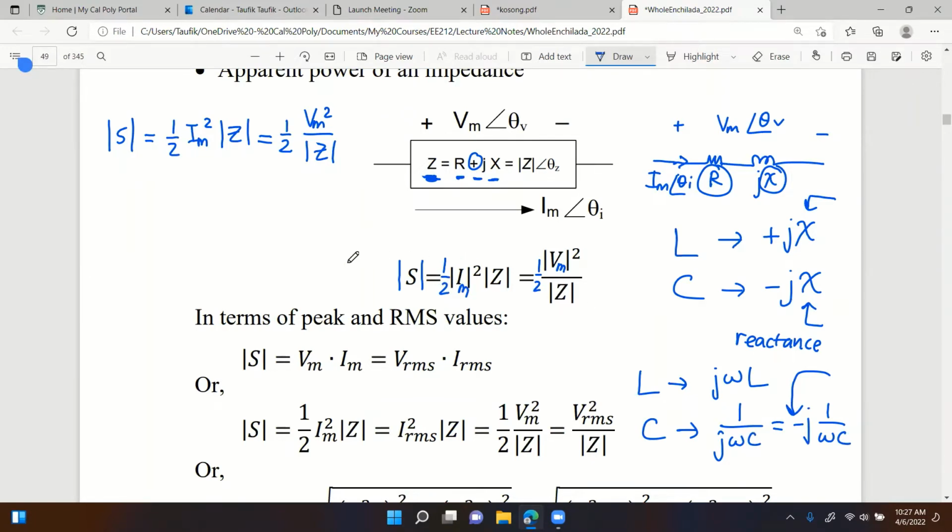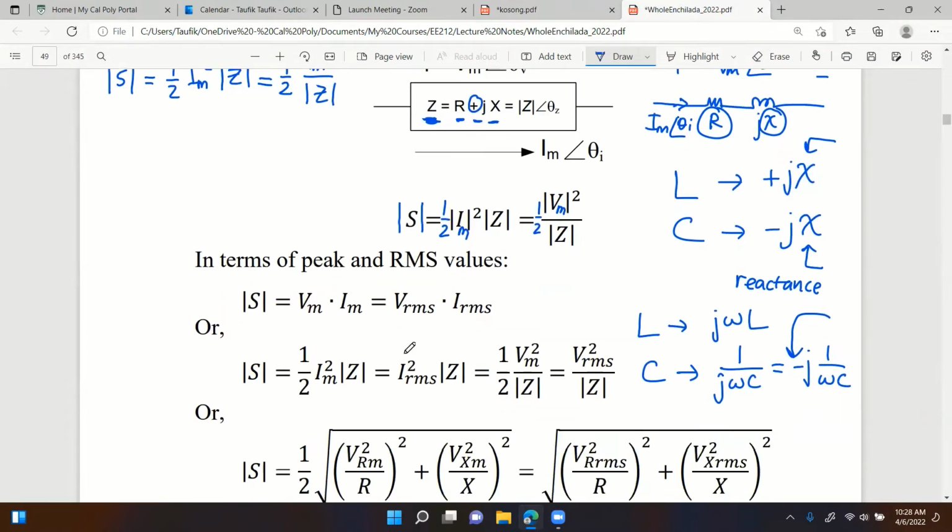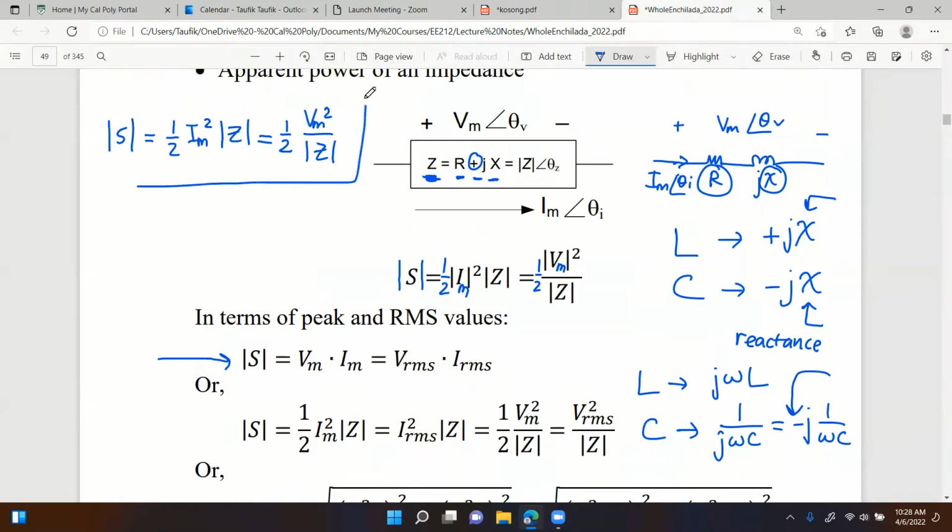Okay. Now, going back to apparent power, I can also derive more equations for this example. And again, I apologize, I have more mistakes here. I believe this is the last one. We'll see. For this one, I'm using both voltage and current. In the previous equation right here, I'm using either current or voltage. But here I'm using both voltage and current. If that's the case, then it is Vrms times Irms. But I made a mistake here, as you can tell.